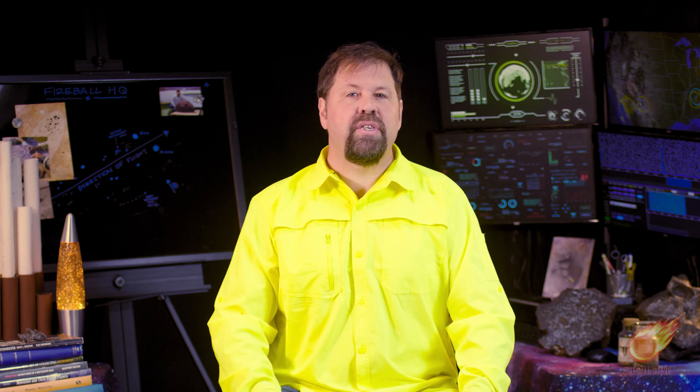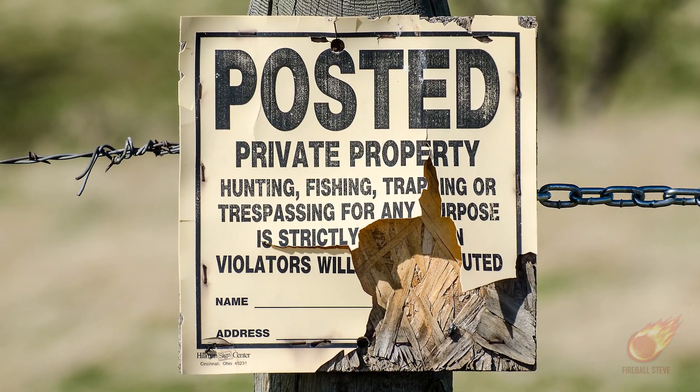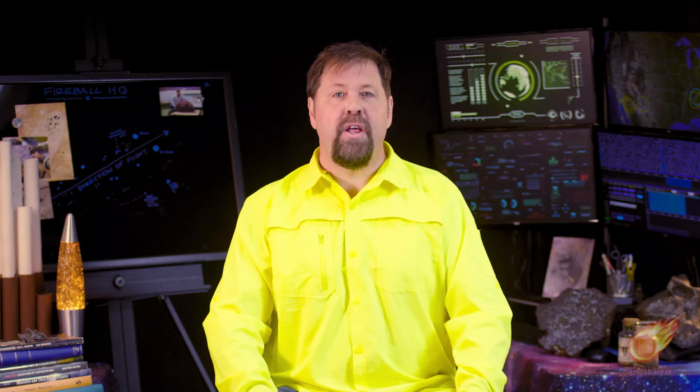I'm not an attorney, so I don't want to give you legal advice. If there's any question, seek advice from an attorney in the jurisdiction of where you want to hunt. Private property presents some unique challenges. Some states basically give property owners fairly free reign in shooting trespassers — no rock is worth getting shot or killed over. Being arrested for trespassing isn't the most exciting option either. The fines can be very high, and being locked up in jail during the early part of a hunt could be quite expensive in lost opportunity. Word will quickly spread that you're trying to poach meteorites, and you can expect many other landowners to turn you away when you ask to hunt their property.